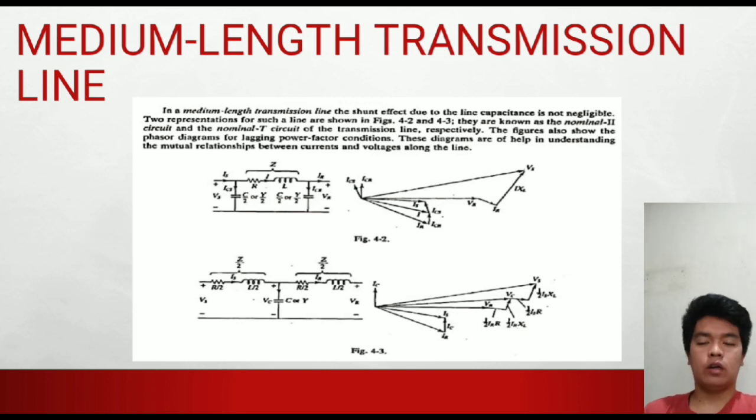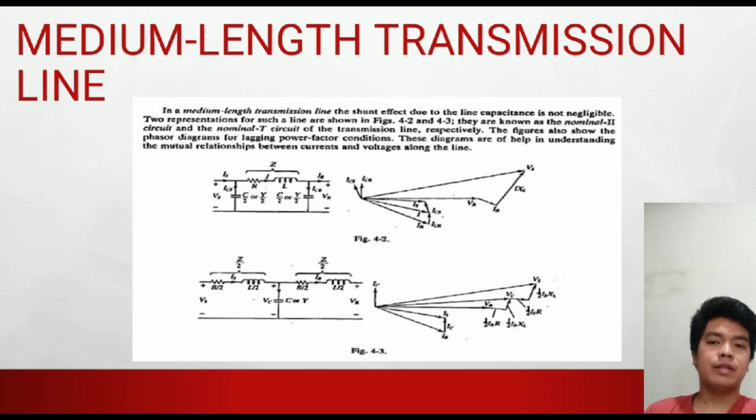Nominal T model of transmission line. In a nominal T model of a medium transmission line, the series impedance is divided into two equal parts, while the shunt admittance is concentrated at the center of the line. In a nominal T model, the whole shunt capacitance of the line is assumed to be lumped at the middle of the line. Half of the line resistance and reactance is assumed at either side of the shunt capacitance as shown in the figure below. Due to such modeling of the line, capacitive charging current is flowing through half of the transmission line.